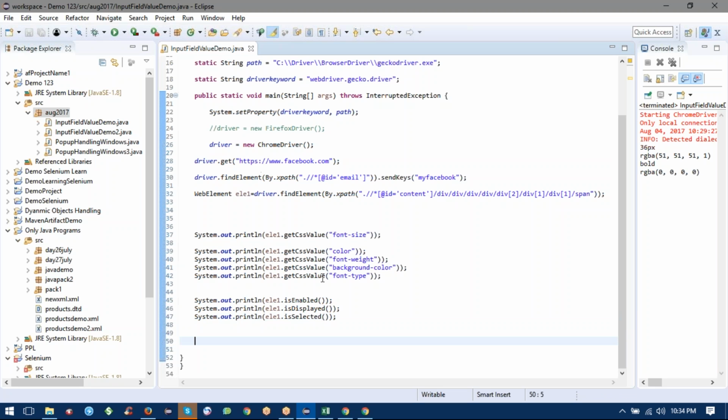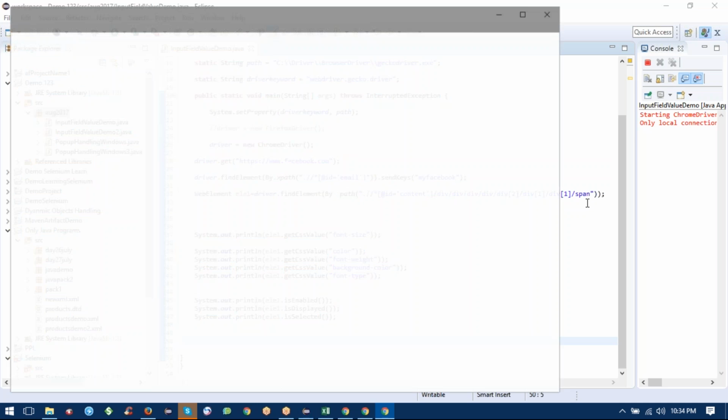Now these three lines of code will check whether it is enabled, displayed or selected, and it will return true or false because it's a boolean type.